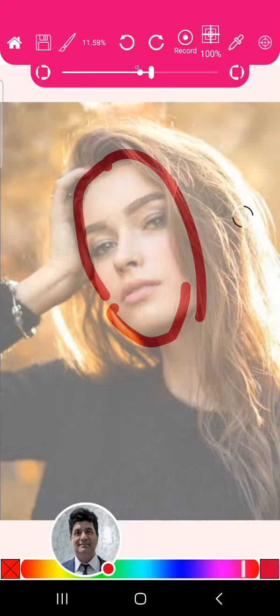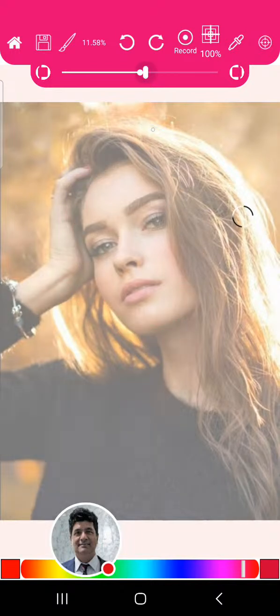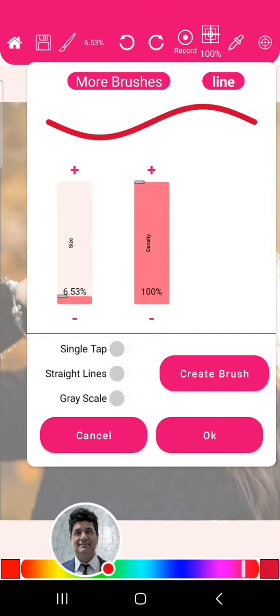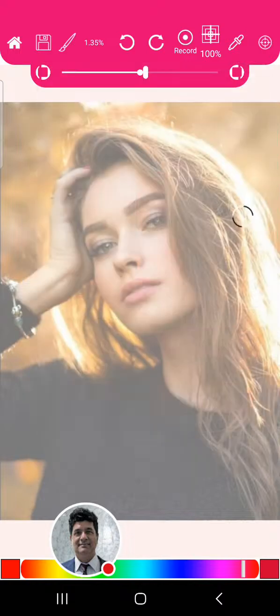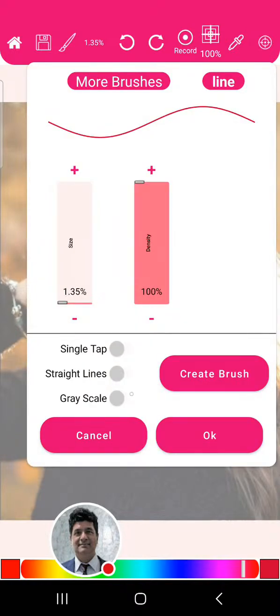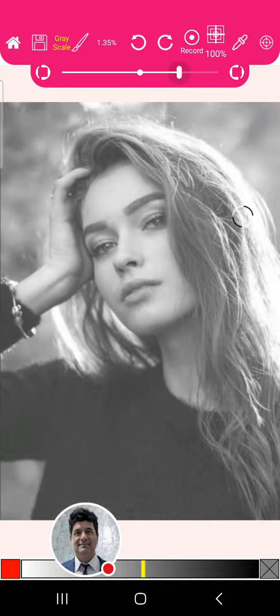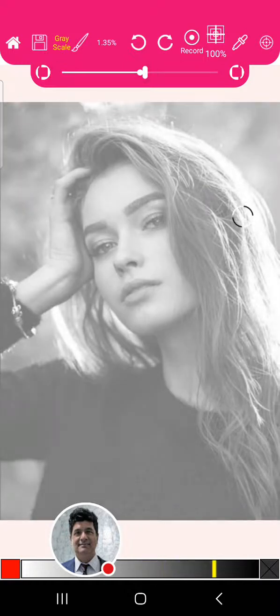I mean, that's okay. Let's say you want to do a line drawing, right? So let's go to the line, change the line. Okay, we're going to start with the line. Take it to 1.35%, just for argument's sake. And then you want to do a line drawing. Let's change this to grayscale, yeah? This grayscale will be easier to do. And then let's move this bar to black, so you can see here that's the line I have, and we're going to use that to do a line drawing.